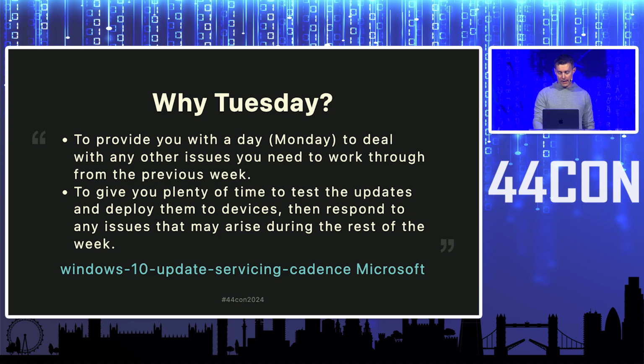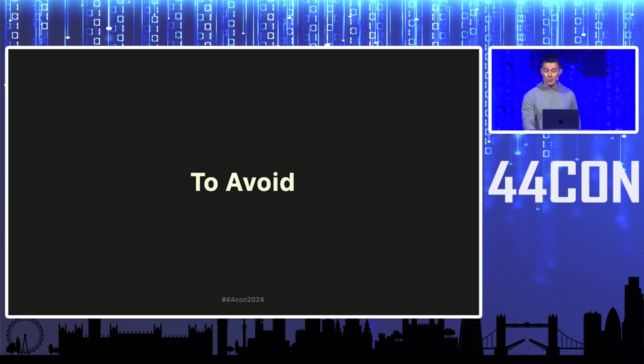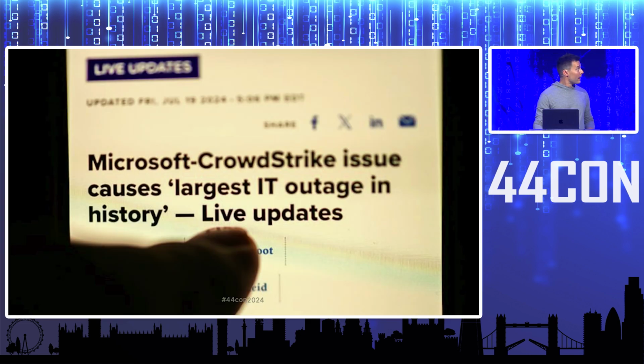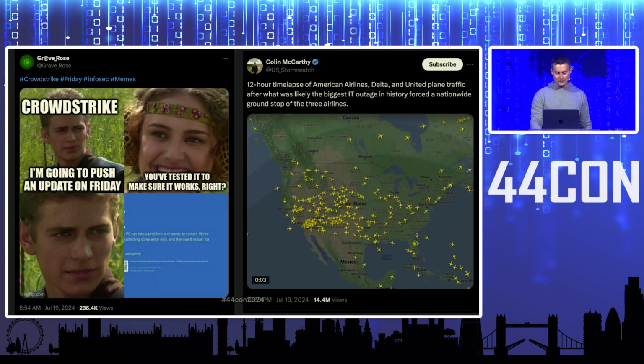And why Tuesday? This is from an article I picked up. It says if you're an IT guy, they give you Monday to take care of anything that was happening last week. They deliver the update to you on Tuesday, and then you have time to deploy the patches as needed. And what they're trying to avoid is all the things that we've recently seen, like the big CrowdStrike issue that came up. That's the idea of not deploying on Friday. Tuesday's a better day. I think Microsoft does that well.